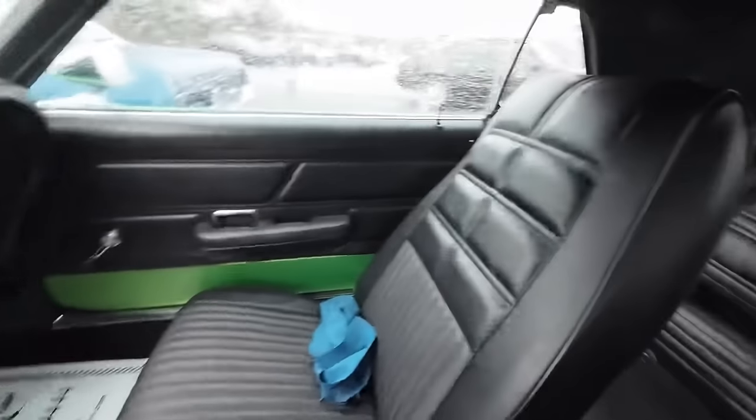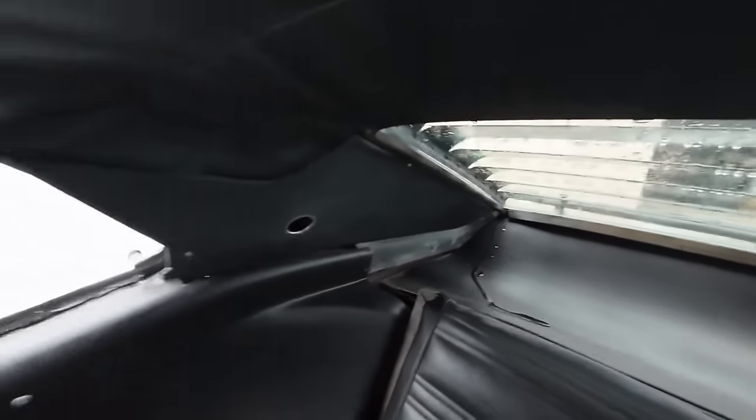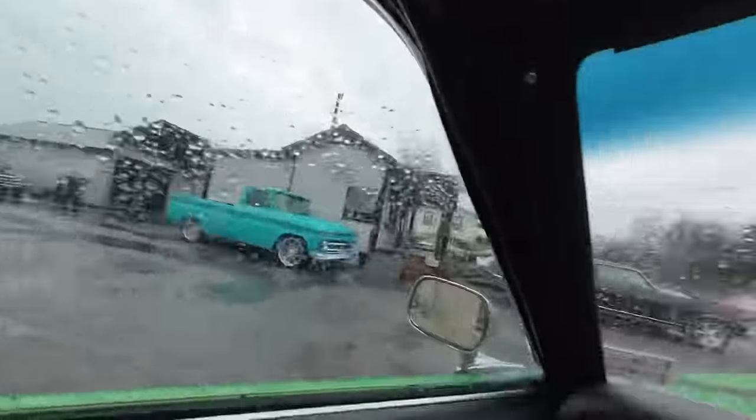We'll look around the interior some more until they cut that car off. Package trays, got some water dripping. So that's a good thing about doing the test drive while it's raining. You can see the water. You can see some gaps over here on the windows, so it needs some seals. Looks like both sides need seals.